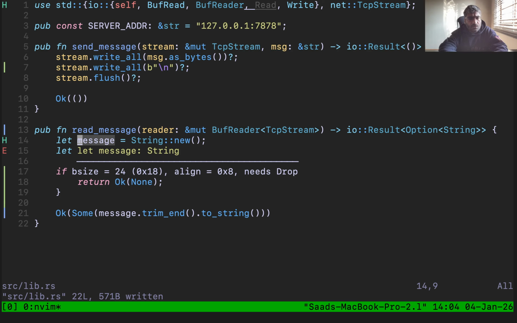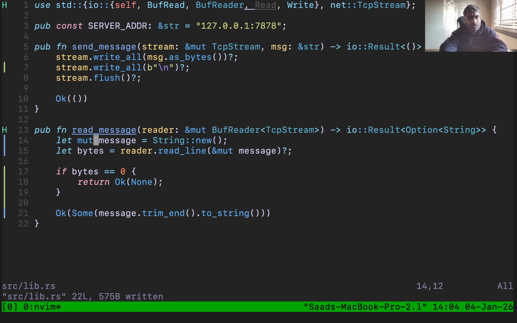We need to pass the mutable reference to that message.